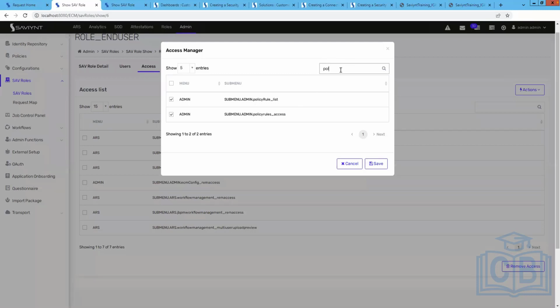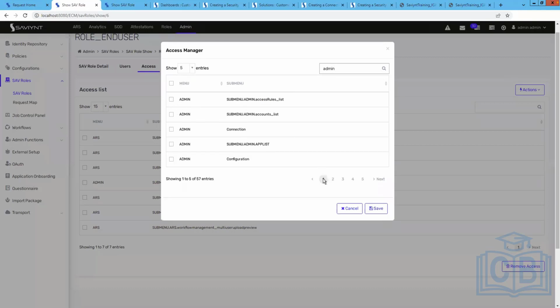And then you might also want to see whether there is anything else that you're missing. So you can search for the menu first, and from the menu, you start reaching out through the hierarchy to submenus to see what other submenus related to policies are there, and then you can tick mark all of them. It will be a humongous task, to be frank, because there are many combinations.